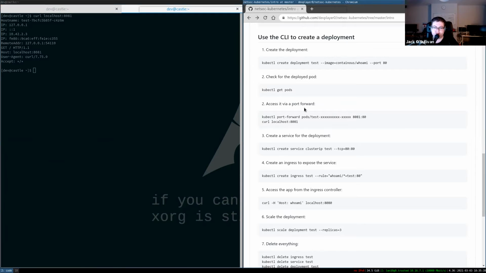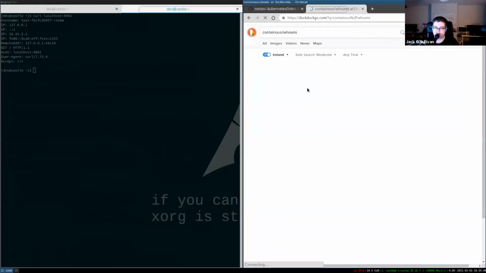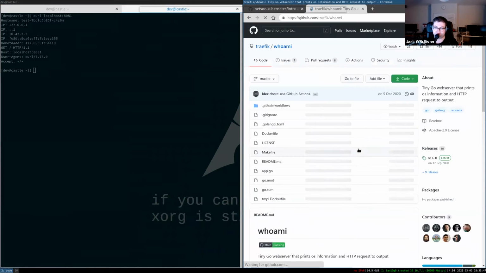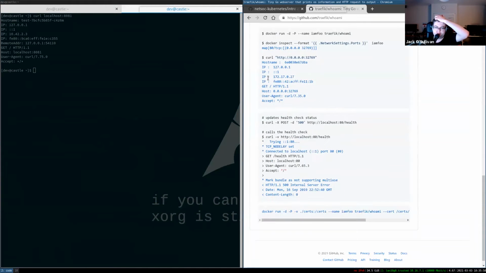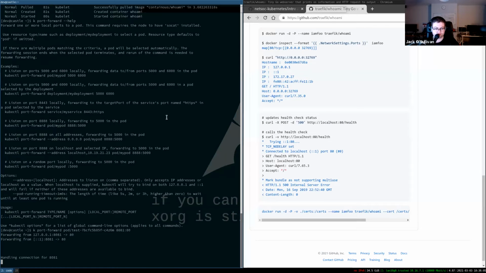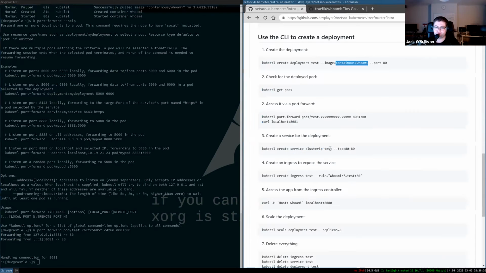So this is basically the image I'm using. If I look it up, this is just a very basic, kind of test image that prints out some information. So you can see this is the host name, which is the same name as the pod. And then these are all the IP addresses it has. So you can see there's that cluster IP. And then this is just the request that we sent, the remote address. So that's great. And you can see there it handled the connection, it proxied it through. So that's fine. But now what if we want to do the load balancing?